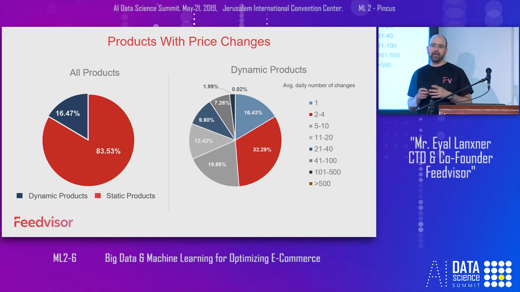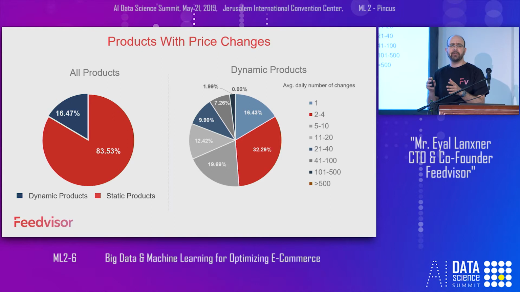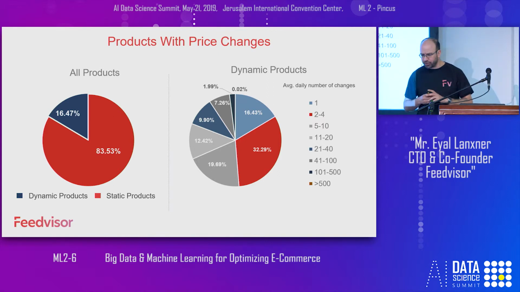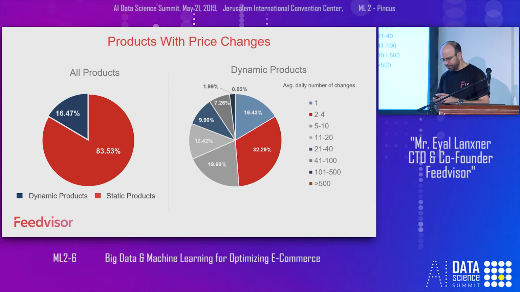So, as we said before, Amazon is a very, very dynamic marketplace, and here you can see on the left side that 16% more or less of products change price at least once a day. I can tell you that these 16% of products are actually responsible for above 90% of the GMV, of the sales, going through Amazon. If we look at the right side, we can see for those 16% of products how many are changing price more than once, between 2 and 4, 5 and 10, and there's actually a slice there with above 500 price changes a day, and this increases over time, as we will see later on.